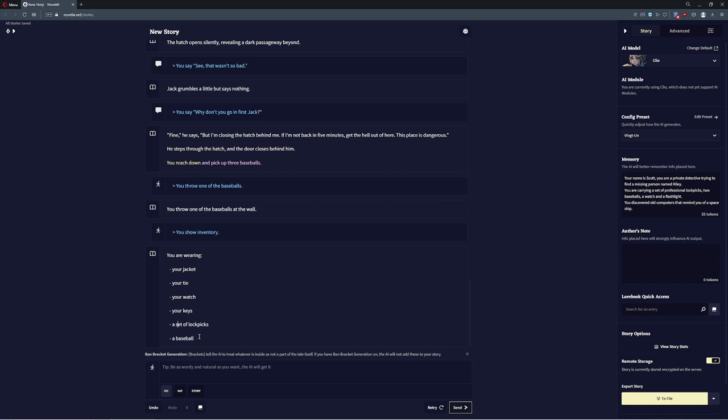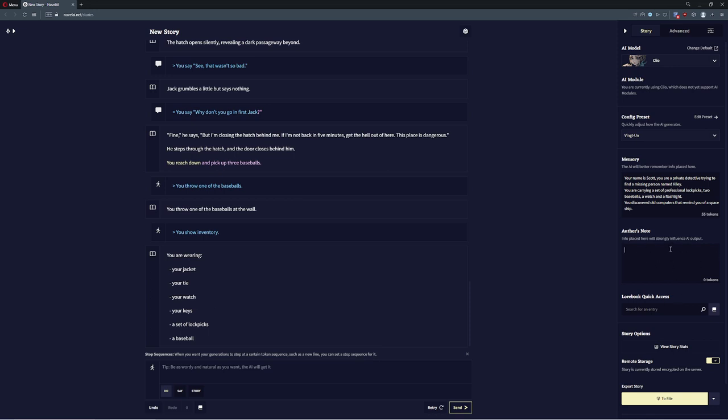This is going to be really important if you're doing an adventure game, for example, where you have ammunition or arrows that you need to keep track of, or there's some money that you need to exchange. These are important that you add onto the memory because this one's going to struggle a lot. You know, ChatGPT does a little bit better job with handling these kinds of things, but when you're doing stuff with adventure games, if you're going to start messing with inventory, this is one of the recommended methods to toss those things in here.